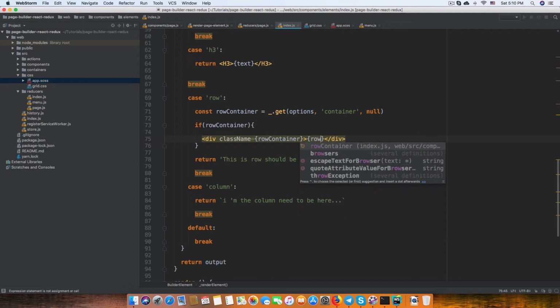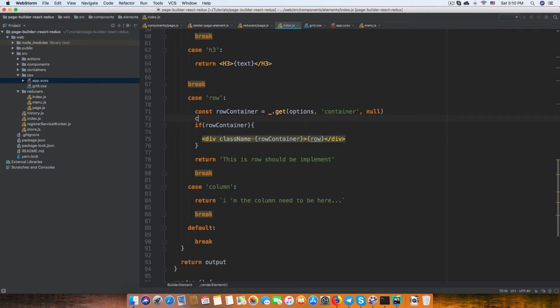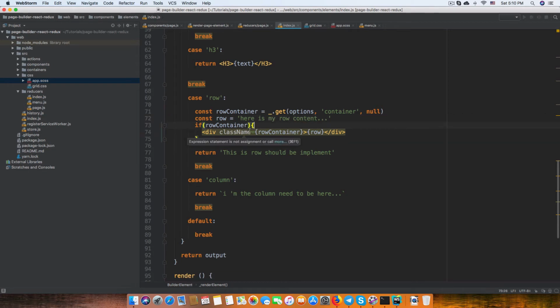Here we do const row equal, that's just something. Here is my row content. And if it's a row container, we have a className exactly container.